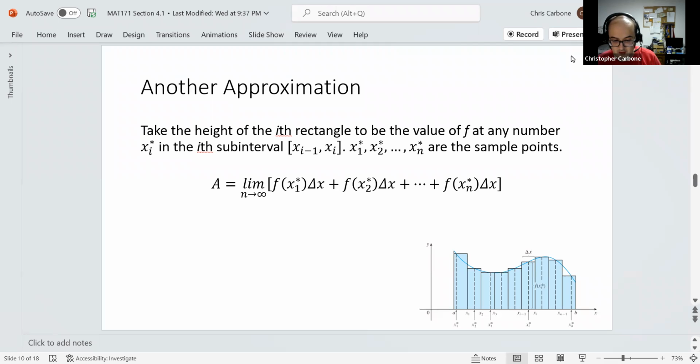We could see that in this picture here, where we could find those sample points at any point within the rectangle to help us approximate that area a bit better, to limit the size of the over and under estimations. And as you can see, we can even take the limit as n approaches infinity of each of those calculations.